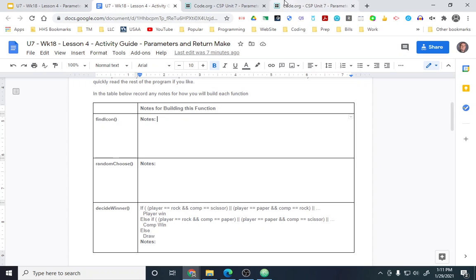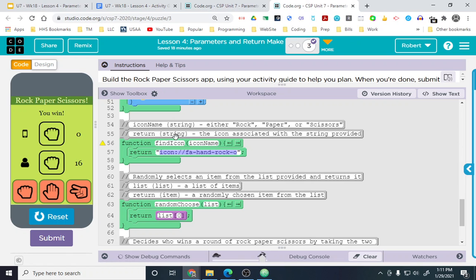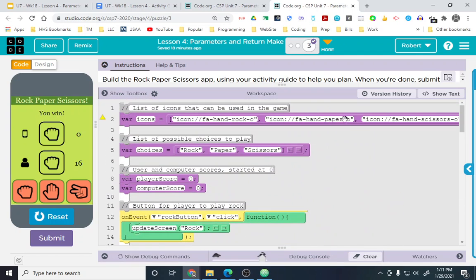That's essentially the notes for this. But the if statement would look something like, if icon name equals rock, return rock. Else if icon name equals paper, again with quotes and everything, return the paper one. And we have all the icons here, so you actually know what they are.